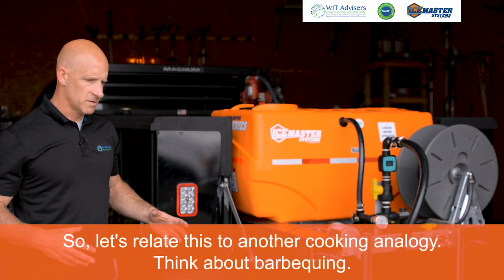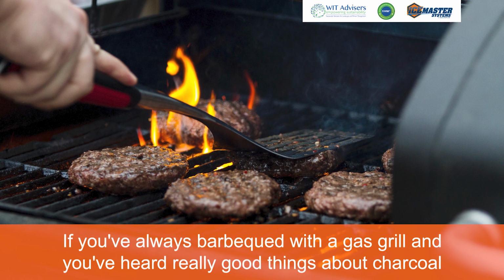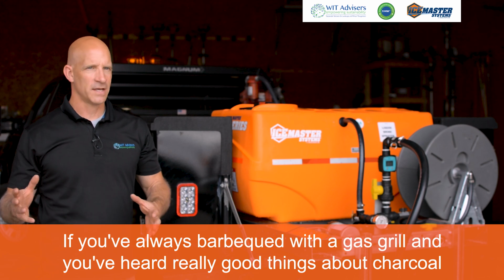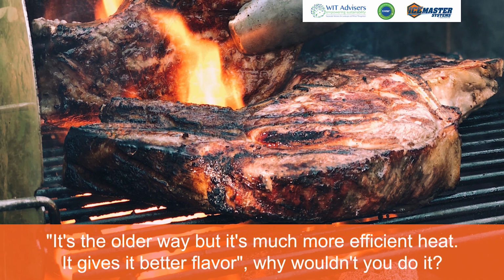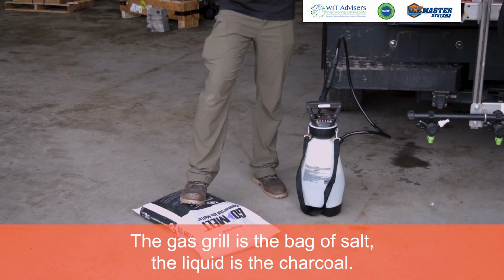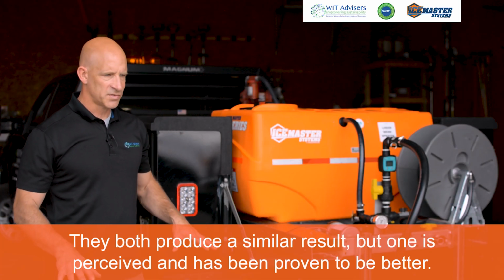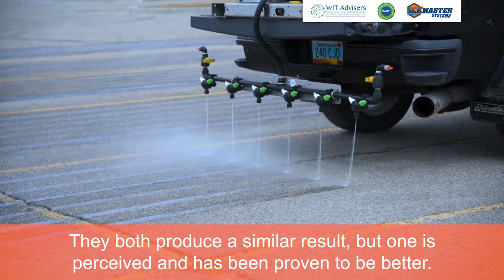So let's sort of try to relate this to another cooking analogy here. So if you think about barbecuing, and if you've always barbecued with a gas grill, and you've heard really good things from your friends about, you should really try charcoal. It's sort of the older way, but it's just a much more efficient heat, gives it much better flavor. Why wouldn't you do it? So let's relate it to this. So the gas grill is the bag of salt. The liquid is the charcoal. They both produce a similar result. It's just that one is perceived now and has actually been proven to be better.